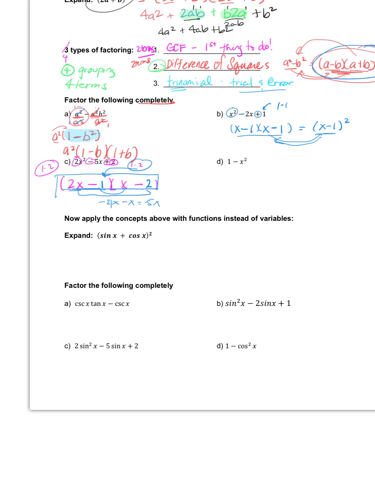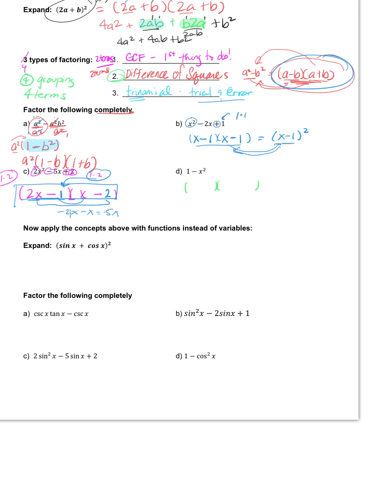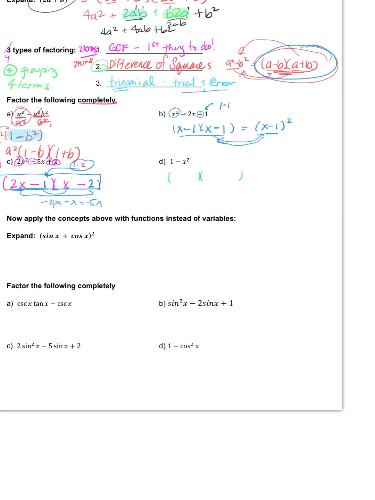Okay, so D. Notice that I have a square, 1 minus x squared. And we kind of forget that 1 is a perfect square. It's a perfect square for everything, okay? So just make sure that you pay attention to that. And so I'm just going to take this. I know I have 2 parentheses. According to my difference of squares, it is a minus b, a plus b. So it's 1 minus x, 1 plus x, okay? Please make sure that you're paying attention to that. They do have to be opposite signs, okay? Simple mistakes, and then it kind of frustrates you if you've done all that work and you can't get to that point.